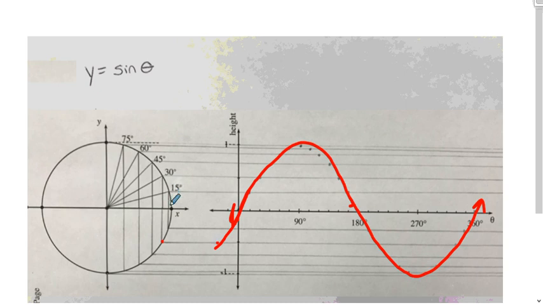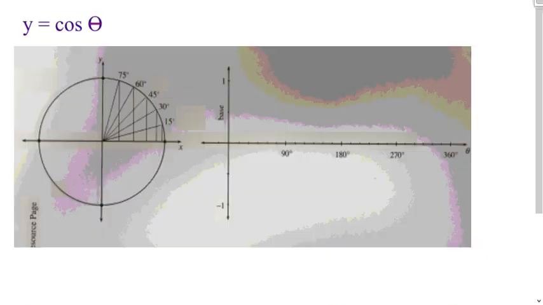Again, the sine is that height. Cosine is not the height. Cosine is the adjacent side. So what we're doing is we're graphing that horizontal length for a 30-degree measurement. So therefore at 30 degrees, it's this length. Now, what we have to do is take this length and go this way with it, which can be hard.